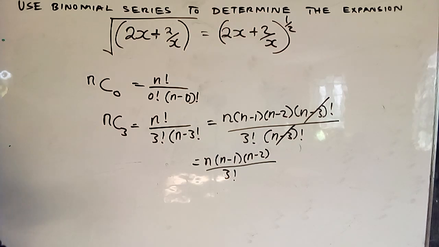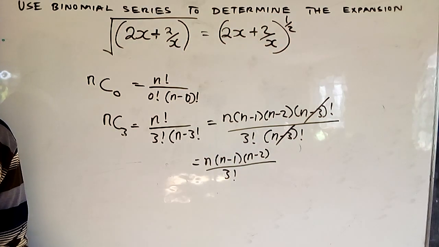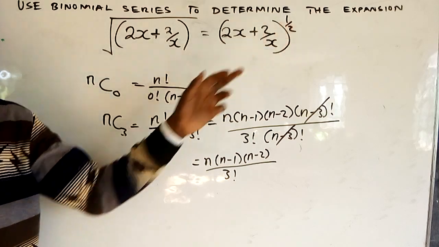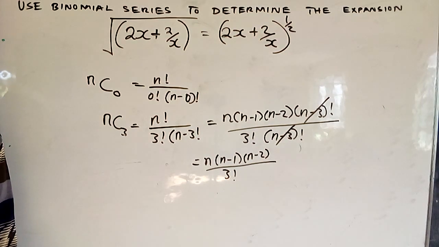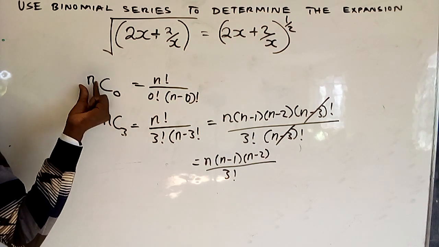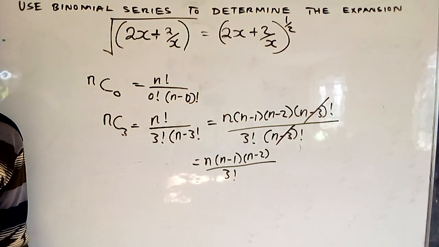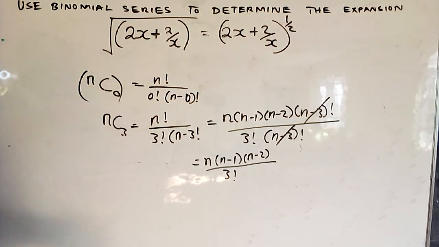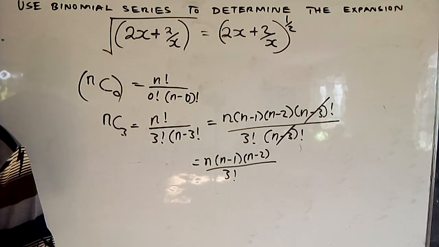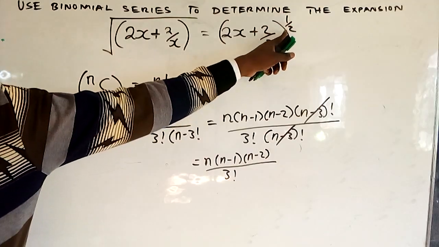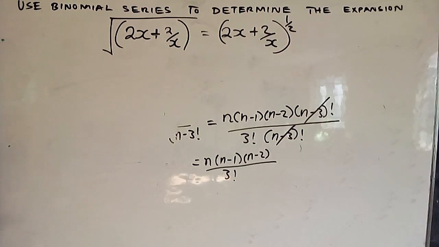So it means the binomial series is either using this or this, but you only use this when the power is a natural number. But when the power is not a natural number like this, this combinatorics must be represented in form of factorial notation. Are you seeing that? So in that last example, we used the combination notation because n was a natural number, but now here, this is not a natural number, isn't it? So we can now not use the combinations. We must use the factorial notation. Are you getting the point? Yes. Good. So we now want to use the factorial notation because the power n is not a natural number. So can we now use the factorial notation of the binomial series, okay?